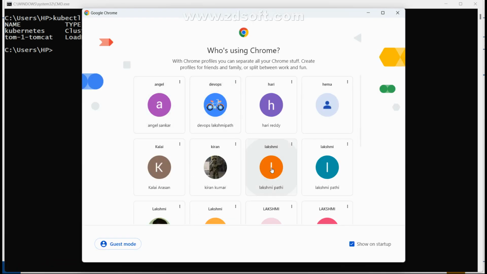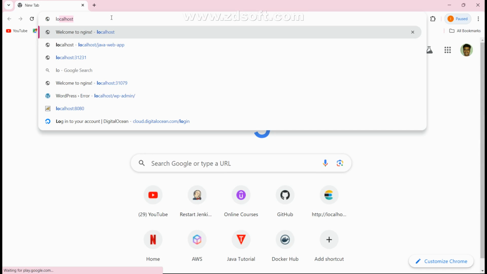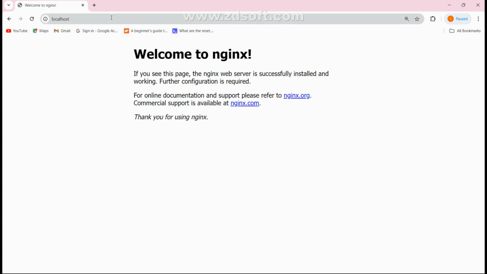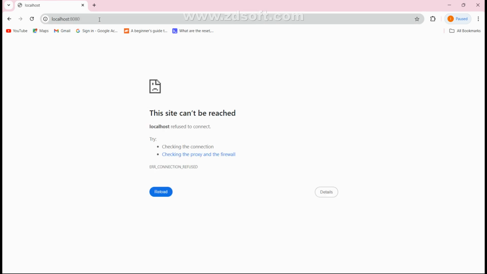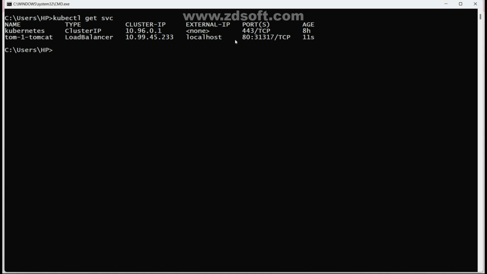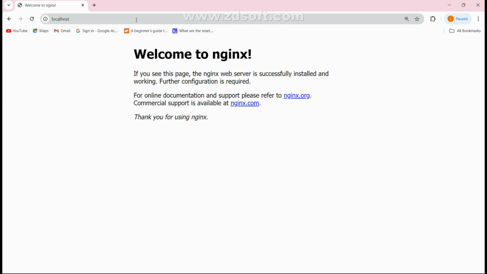Tomcat server output. Simply open the browser. Try to give localhost. Shall I give 8080? Anyone can give a quick response? Without 8080 or with 80? With 8080, your wish. Please respond. See, I am giving localhost. What is happening, observe? It is taking time, Tomcat, right? Even check it with 8080 localhost. If it is a load balancer, I think there is no need to give 8080, with 80 only it will work. We may check it. Localhost may take time, already I said, because once it is created, minimum 2 to 3 minutes it will take.